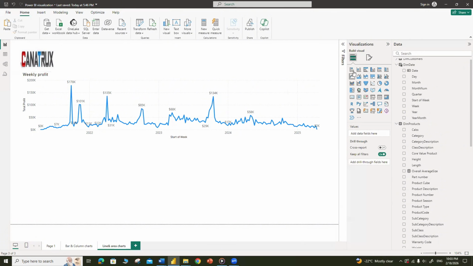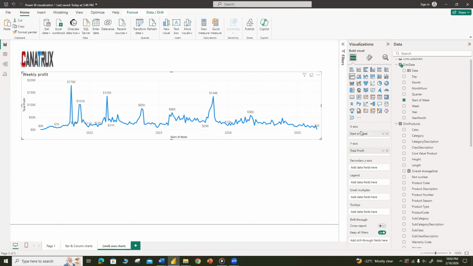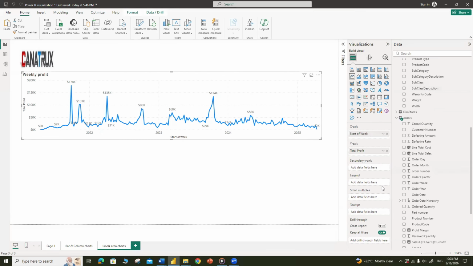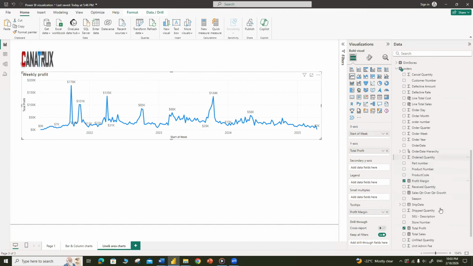One great way to do that is by using tooltips, like we practiced earlier. Let's drag total sales and profit margin into the tooltips field. Now, when we hover over any week, we can see all three metrics: profit, sales, and margin, at the weekly level, without needing to display multiple lines on the same chart.